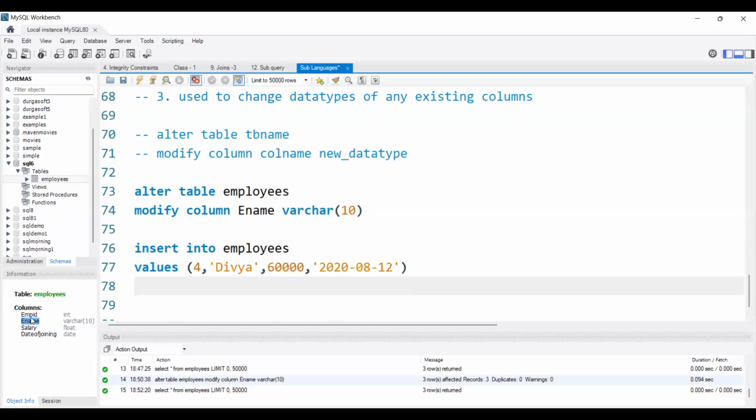We need to enter column by column in a sequence, and after each column's data we mention a comma, that is, first column data, second column data, like that. And we need to use parenthesis brackets. Once the parenthesis is closed, it will understand this is one row of my data. And for the next row, let me give it as 5. Now I will give it some other name.